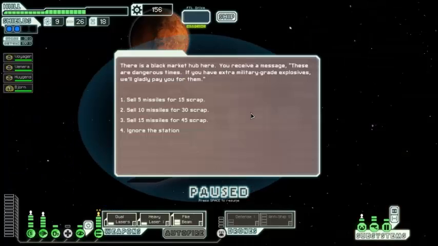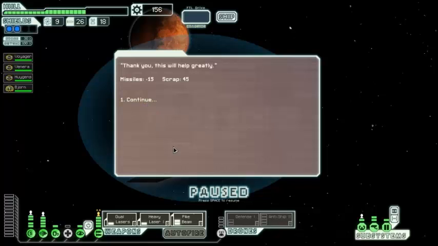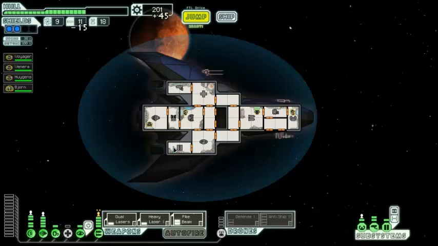You receive a message. These are dangerous times. You have extra military-grade explosives. We'll gladly pay you for them. Well, we're not using missiles at the moment, so let's sell 15 for 45. Thank you. This will help greatly. Thank you guys for your money.